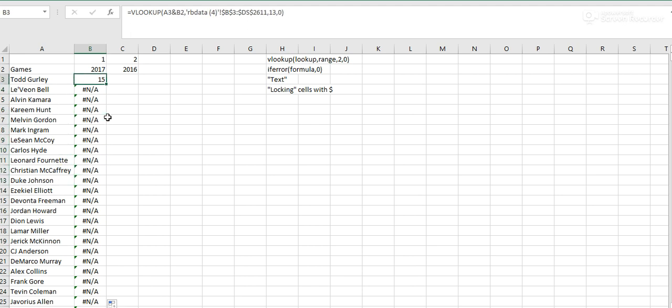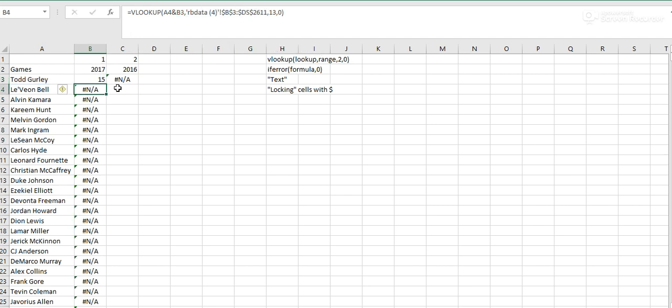Well, that's because as I drag the cell, I'm also dragging the cells that I've told it to use. I've told it to use Todd Gurley's name and 2017 to look up the 13th cell, or the number of games in that data set from FS statistics, right?